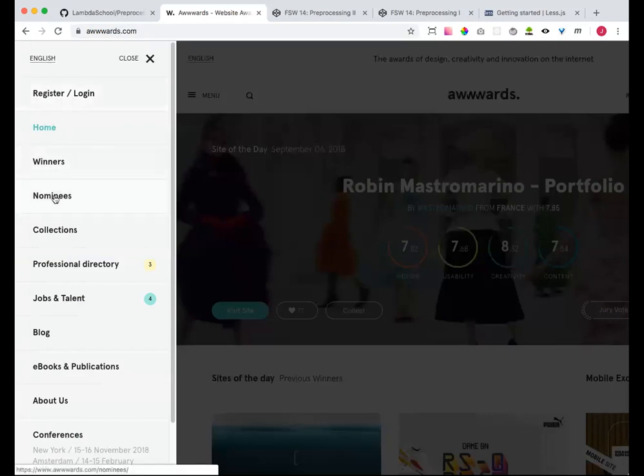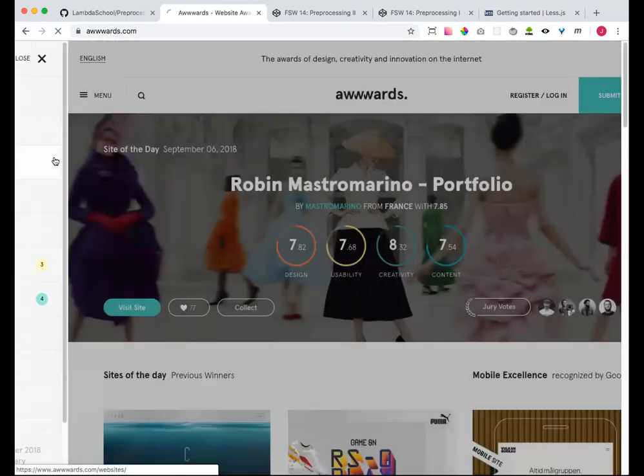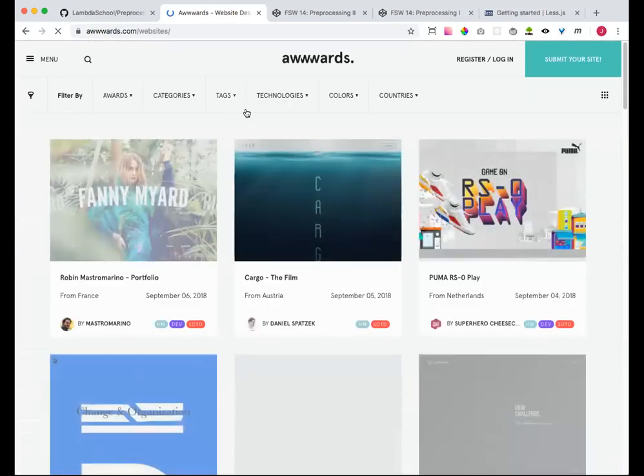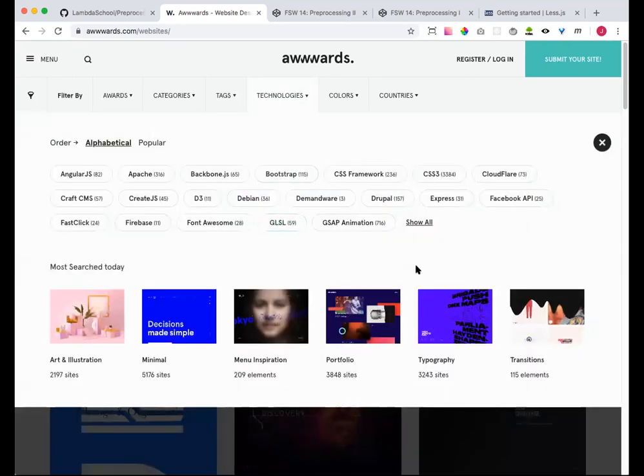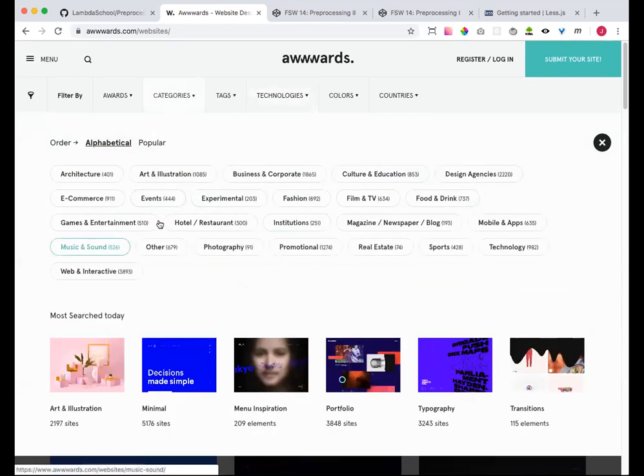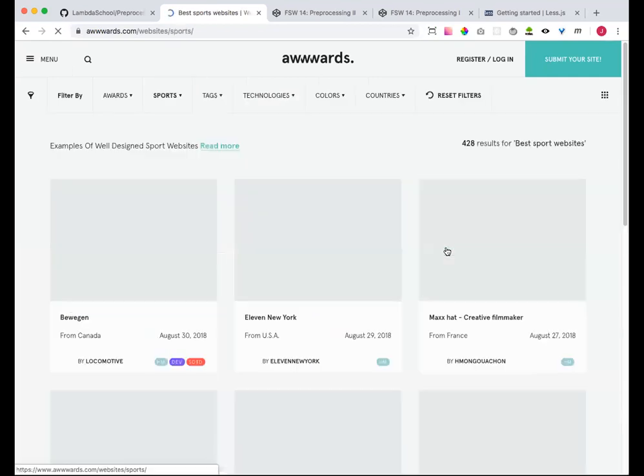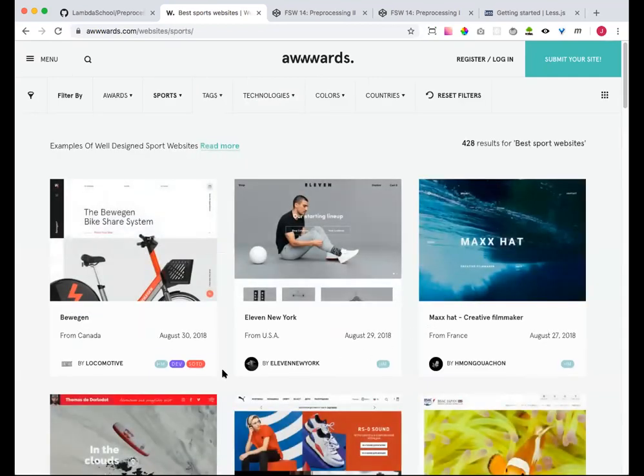And so you can look at nominees, winners. I tend to look at the winners in different categories. So let's say we went to, well, this is actually technology, sorry. Let's go to categories. So if you were looking at doing like a website in sports, for example, we could come in here and get some inspiration.